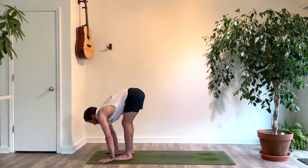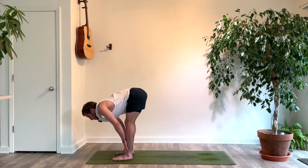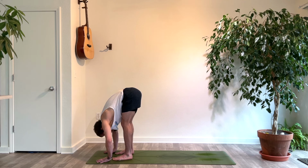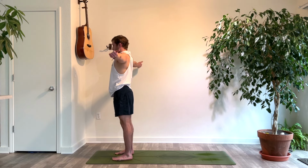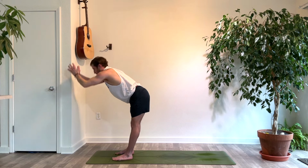Inhale, we're going to take a halfway lift. So you can either keep your fingertips on the ground or you can press your palms into your shins and lengthen your spine forwards. And as you exhale, fold, drop your head, relax the backs of your legs. With your next inhale, rise all the way up to stand. So we're going to come into mountain pose. Extend the arms up, press the palms together, and exhale, fold all the way back down to the ground.